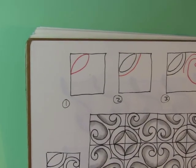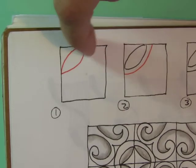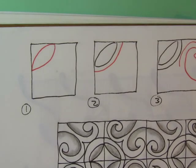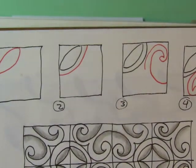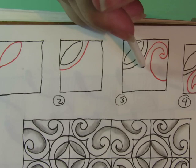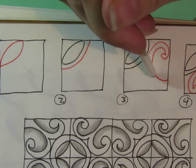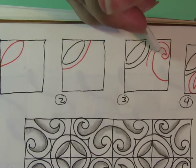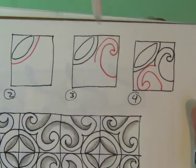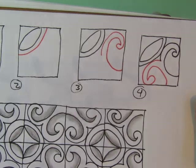So step number one is going to be a kind of a rice shape up here in the corner. Step number two, you're then going to aura that shape. Step number three, this one's a little bit not complicated, but start here. I started here. I found that the easiest place to start. You come up and around in sort of a mukha-like shape, starting here and ending not quite down into the corner. Okay? And then step four, do that same thing again on the other side so that they're sort of mirroring each other. And that's it.